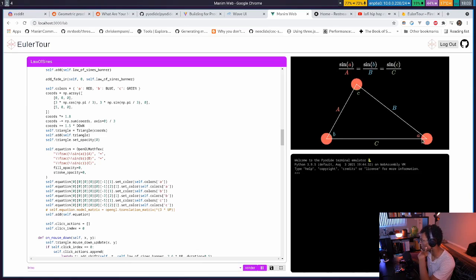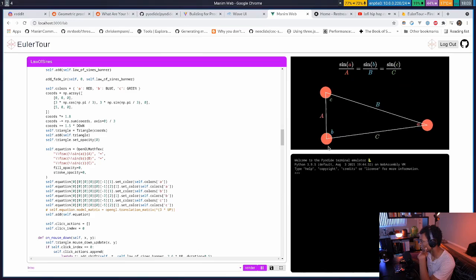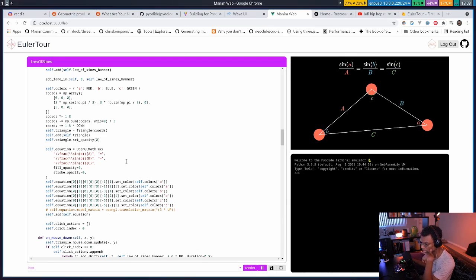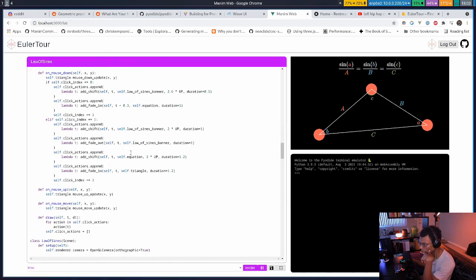Okay, so this is what I had before. And this is reactive the way I want, but the opacities of the circles are fading into 1 rather than fading into 0 where they were before. And so I have to make a change to fix that. Also, I can take out this duration. That can just be 1.